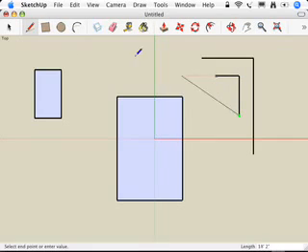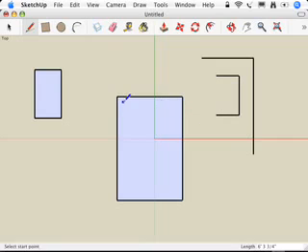Next tool I'd like to talk about is, oops, did you see what I did there? Let's explain that. When I was drawing over here, you see how my line is sort of stuck to the end of my pencil there? If I want to get rid of that line without changing tools, I'm just going to go up and hit the escape key on my keyboard. Just like that. When I hit escape, it kind of snips the line at the last place I clicked.